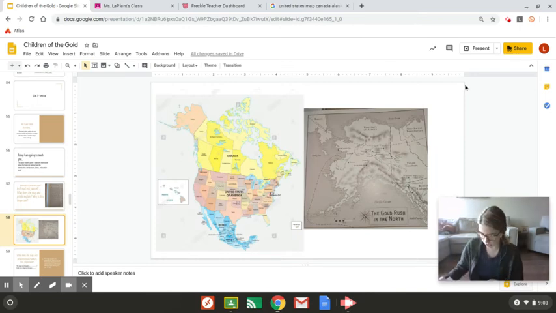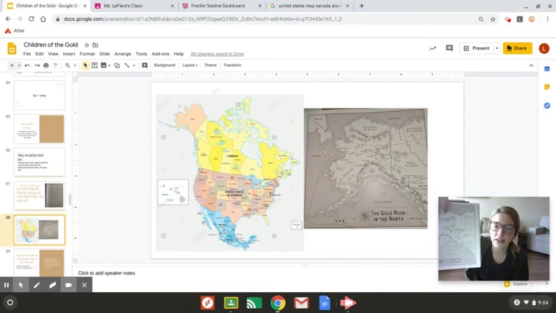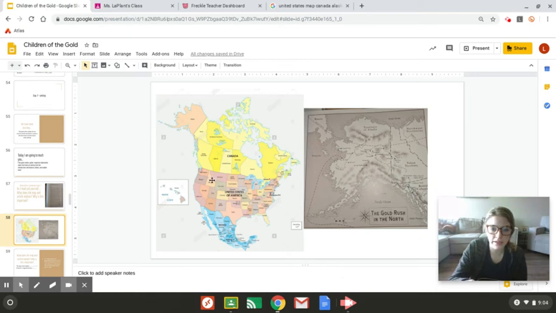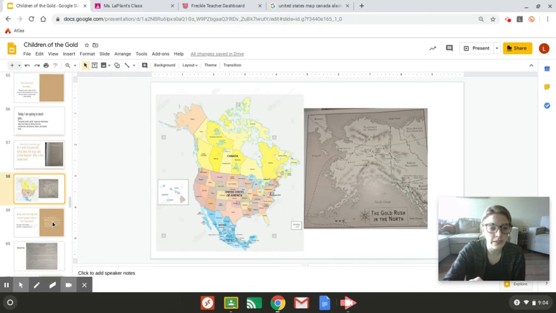This was the map that was on after the introduction. This map just shows Alaska and the Yukon Territory, but I wanted to also put in this map here because it shows you where that is in relation to the United States. So we know that most of the people were settled around here. It caused westward expansion to California, but it also caused people to explore up here to the Yukon Territory and Alaska. So you can see how far that is. So why might that be important to look at this map and see where people were traveling to escape economic depression? And we're going to talk about economic depression, what that means.